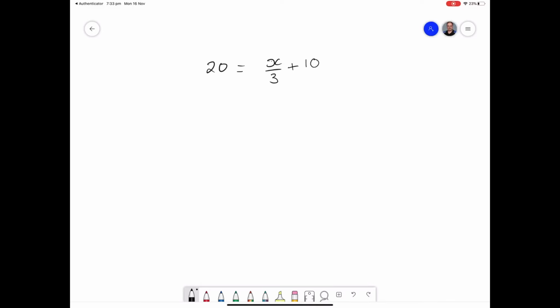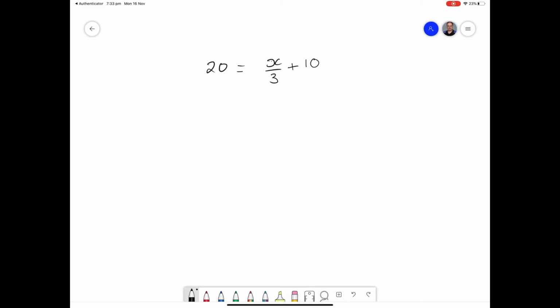Okay, let's have a look at one more example. Again, we can see that this is going to be a 2-step because we have 2 operations, an addition and a division. What's different about this one is that we seem to have the whole number, or what we might think of as our answer, on the left-hand side, and the equation part, the part with the algebra in it, on the right-hand side. And it doesn't make any difference whatsoever.